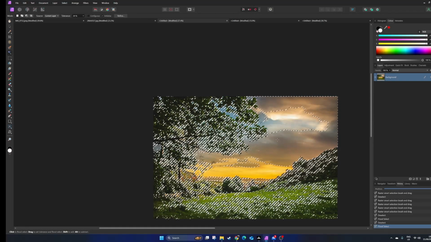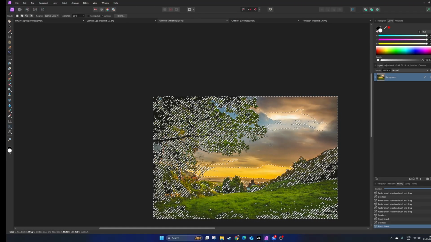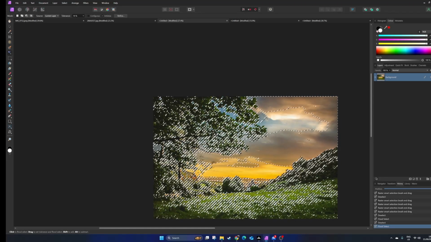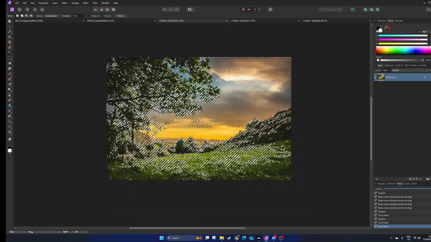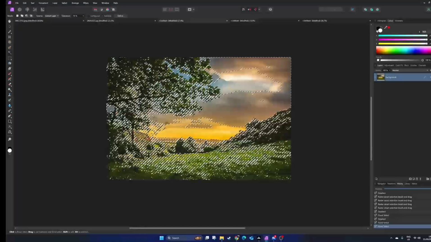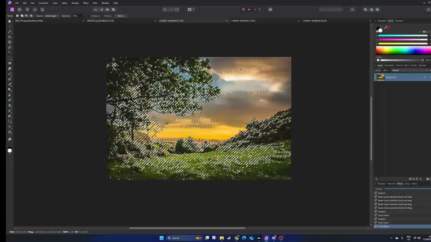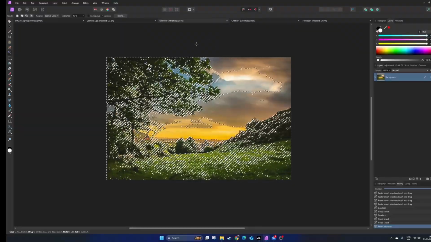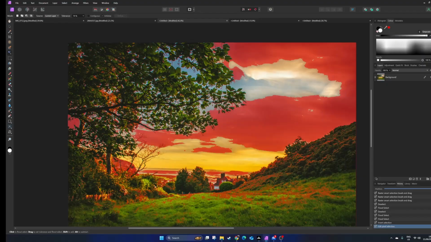Now, you know, it can get odd because we're trying to select areas, but it's not really giving us exactly what we want in one go, and that's probably a lesson in itself. So if I invert that and if I just quickly show what we've selected, you can see it's not working very well.